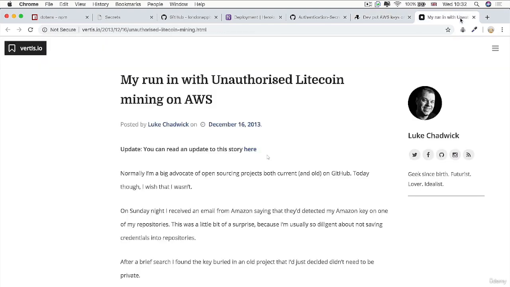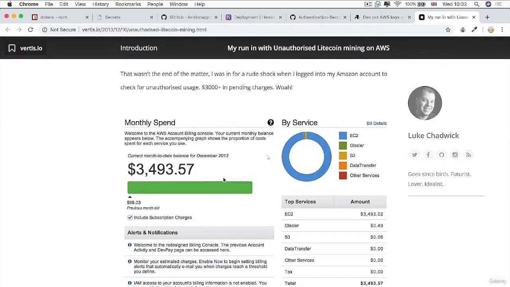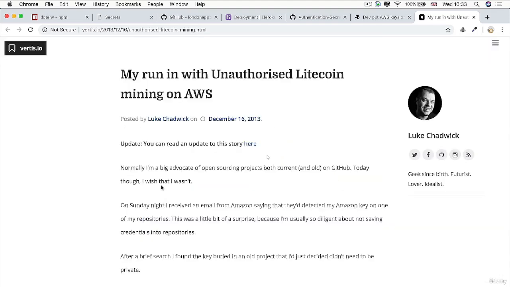And this is a good story as well that I'll link to in the course resources, where this guy Luke had accidentally published his API keys onto GitHub, and then he racked up an AWS bill of over $3,000 in a very, very short space of time. Now, I think the ending to the story was a happy one, and Amazon AWS actually refunded him the money, but I'm not sure everybody is as lucky as he was. These are some really cautionary tales about keeping your secrets, your API keys off the internet where it's publicly searchable and where people can steal.